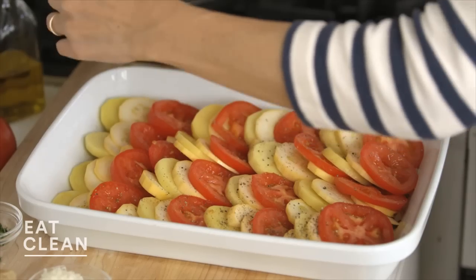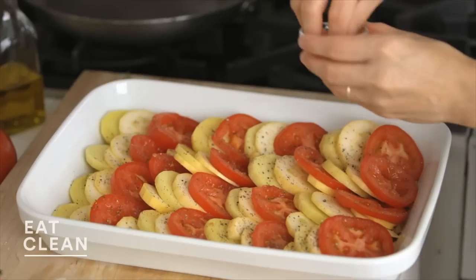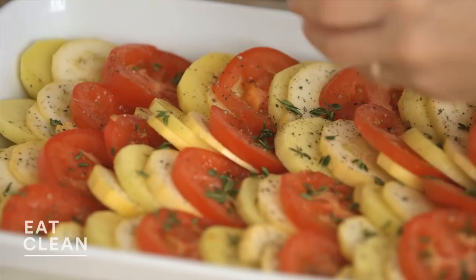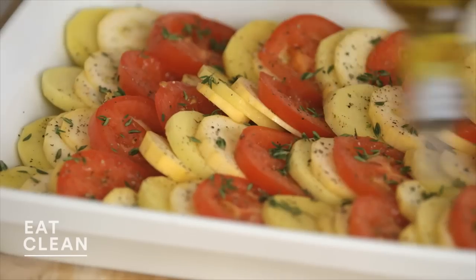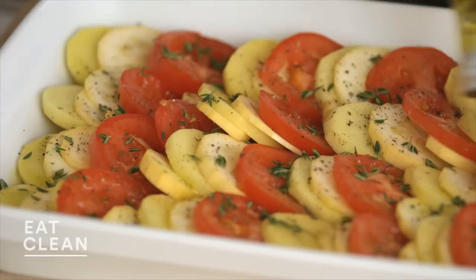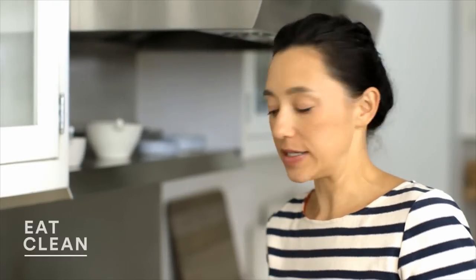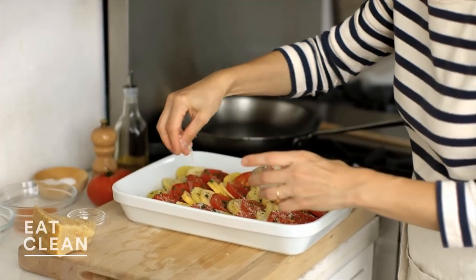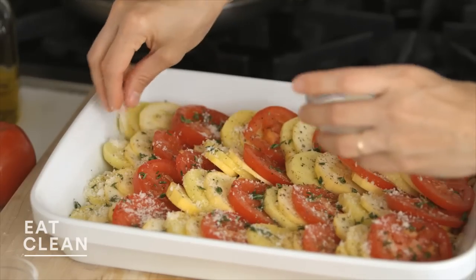Finishing touches. Make sure we have pepper. I'm going to add about a tablespoon of fresh thyme leaves — this is going to add a really nice flavor, it goes so nicely with tomatoes and potatoes. This looks so great. We're going to drizzle it with a little bit of olive oil, which will really help the vegetables caramelize and crisp up. This tian is a great way to get a serving of vegetables. The squash has almost no calories, tomatoes are full of rich, wonderful goodness, and potatoes give you a little bit of heft. Add a little bit of parmesan — two tablespoons. This is a pretty small ingredient list, but the flavor is out of this world.